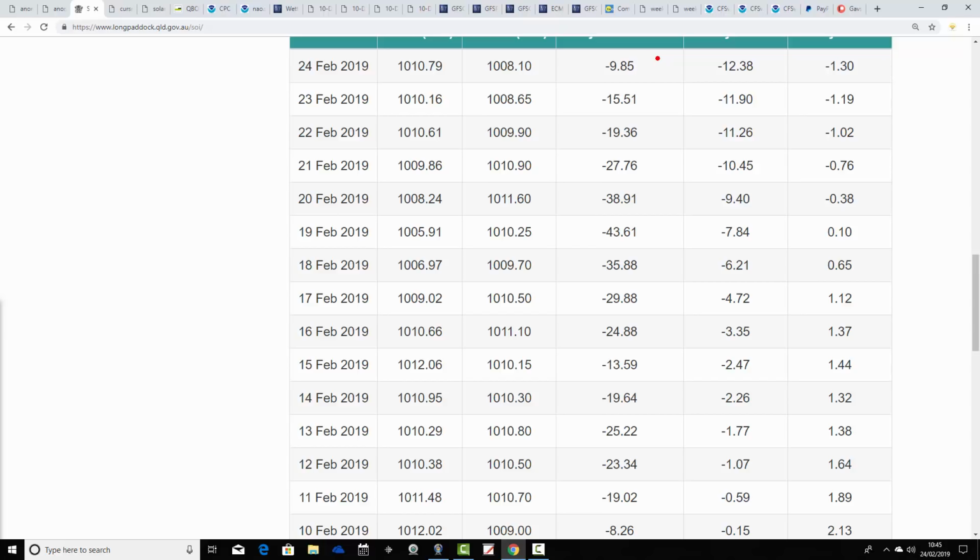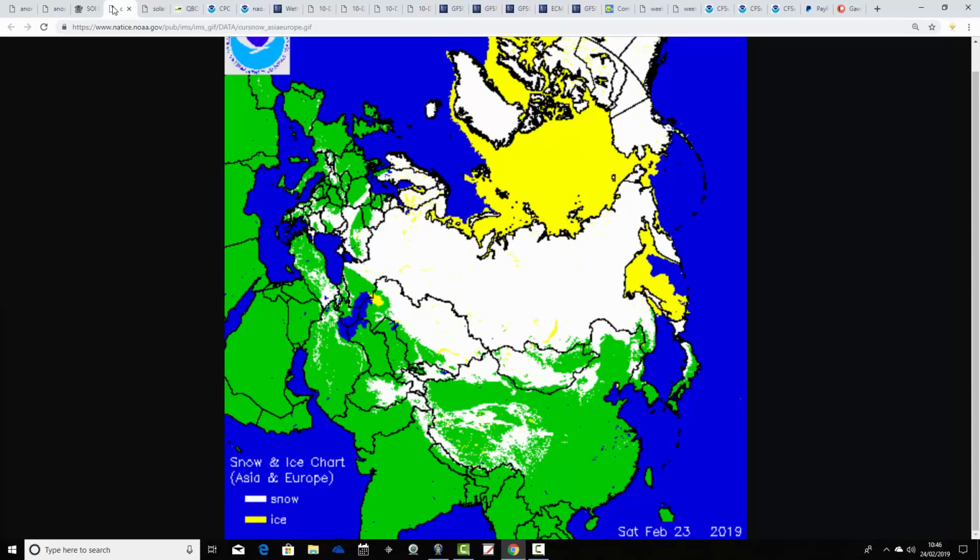So we have been through a very pronounced burst of negative SOI conditions. That tells us that the atmosphere has been very strongly in an El Nino setup, and that is what's driving the increase in the sea surface temperature anomalies with that El Nino signal across the equatorial Pacific Ocean at the moment. Normally we'd be reverting back to ENSO neutral at this point as we go into the spring. So it's quite unusual what's happening here. We will have to keep a close eye on what's going on over the next couple of months.